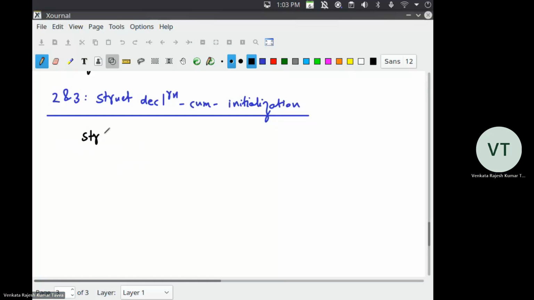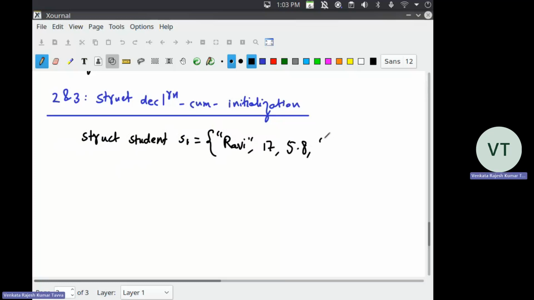How do we do that? struct student S1 equal to all the values in order: name, age, height, and ID. So you need to give the values in order. Here you are initializing during the declaration step itself.